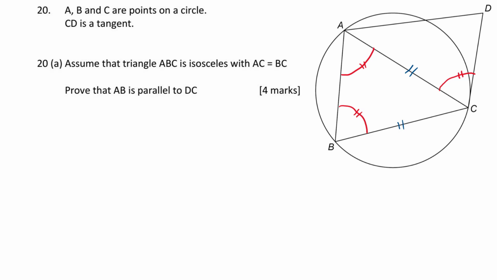Okay, now if AB and DC are parallel, then this line here, the line AC, has got to be a transversal, a line crossing 2 parallel lines, and this angle in here and this angle over here should be alternate and therefore equal. Another way of saying that is if these 2 alternate angles are equal, then the lines must be parallel because you've got alternate angles. So it works both ways. Parallel lines imply alternate angles, and alternate angles also imply parallel lines. Okay, so we need to write that up.